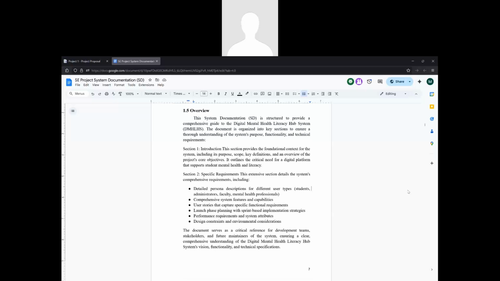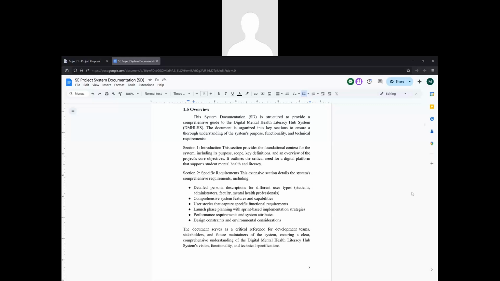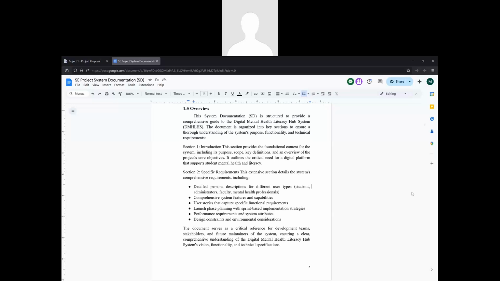This extensive section details the system's comprehensive requirements. These include detailed persona descriptions for different user types, such as students, and also administrators, faculty, and mental health professionals; comprehensive system features and capabilities; user stories that capture specific functional requirements; launch phase planning with sprint-based implementation strategies; performance requirements and system attributes; and design constraints and environmental considerations.